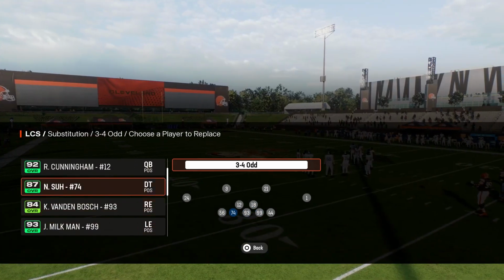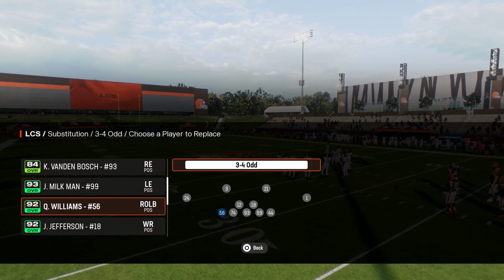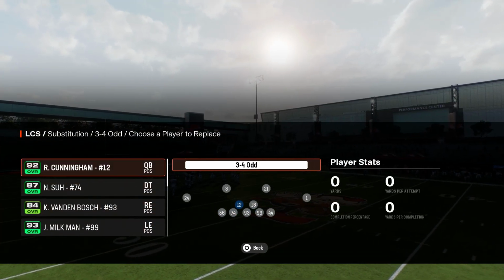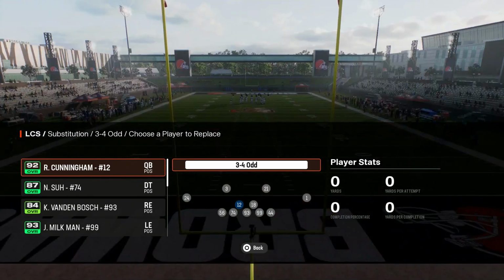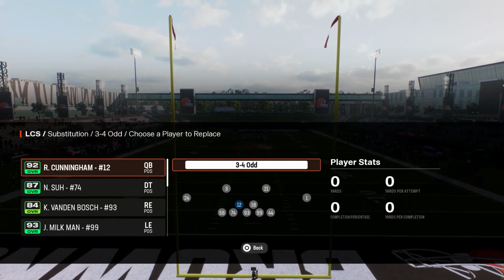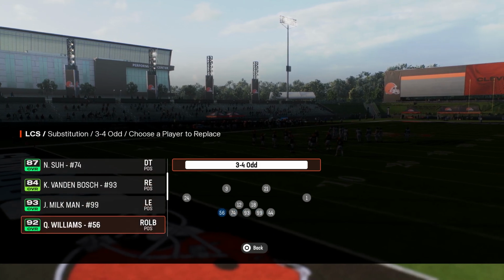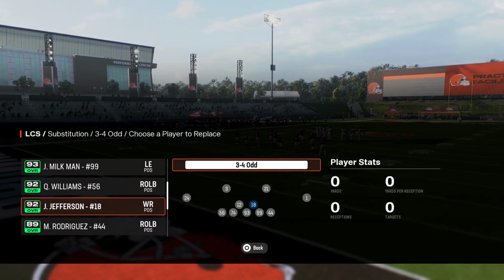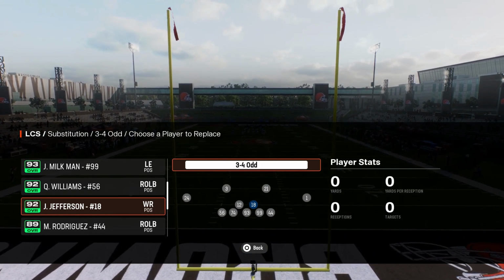So you can actually substitute and change the front three guys that are here in 3-4, and then have two outside linebackers here, and then have two DBs that end up here. Right now, again, my highest players are Cunningham and Justin Jefferson, so they're going to be substituted here. But if you have some defensive backs that are higher overall than everybody else on the team, they'll end up being substituted in this middle linebacker position, which will turn this into essentially a dollar formation. Honestly, that's exactly what it's going to look like.